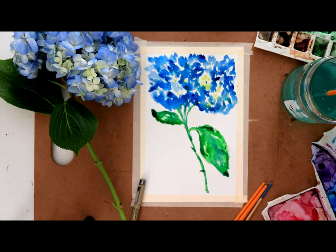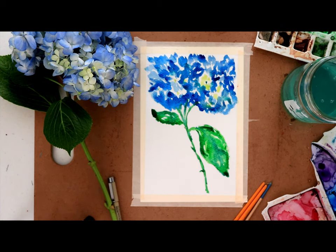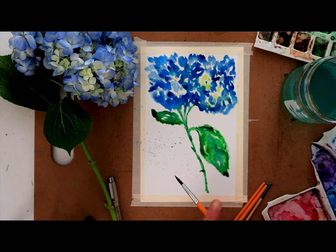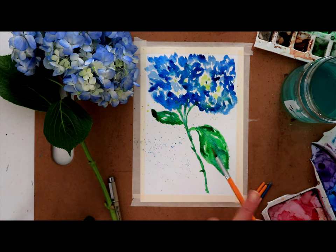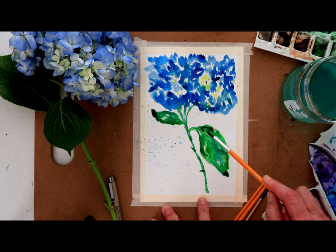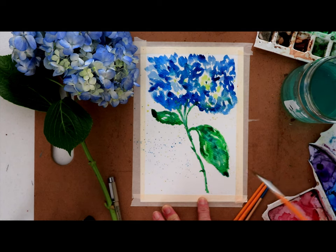There we go — this is a good start. I really like this and you can see where it really starts to build, but I'm going to do three more. What I'm going to do with some of them is add splatters, which could be really cute. When you start to play, really fun things can happen. Maybe when I create one of these I'll make it like a thank you card and leave a blank space to write the sentiment. I've never done a happy birthday line but I've thought about doing a bouquet — a happy birthday bouquet. Whether you sell them or just use them for yourself to mail out to family, friends, and colleagues, it's a fabulous way to share your art and really brighten someone's day.